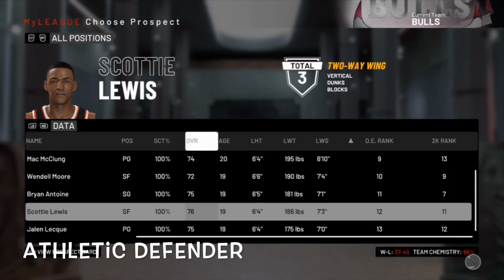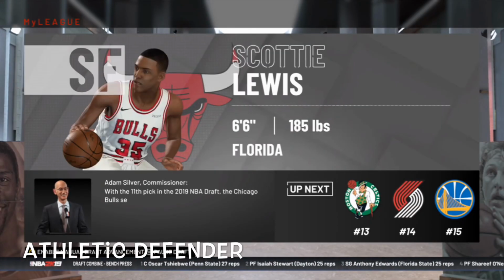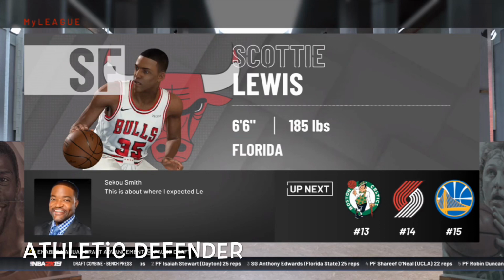So we're going to stay put at pick 11 and select a small forward, Scottie Lewis, and he's actually a top 5 prospect in this draft, so he fell to us. He might be a steal, but who knows with the storylines on.